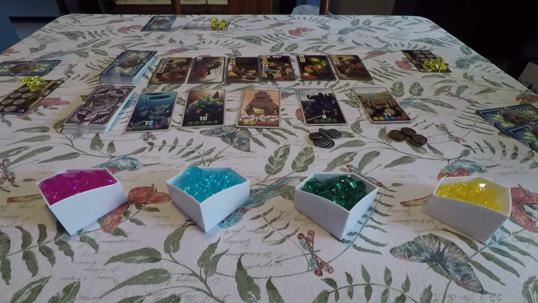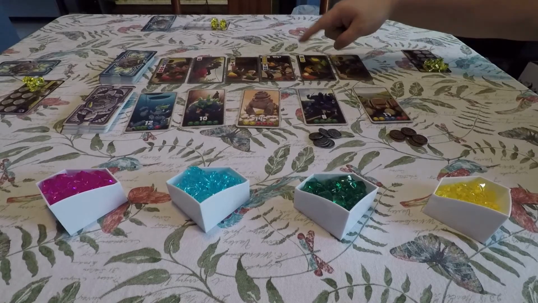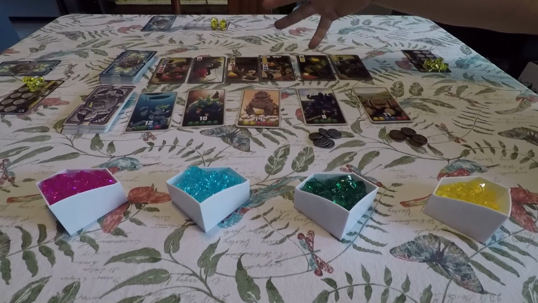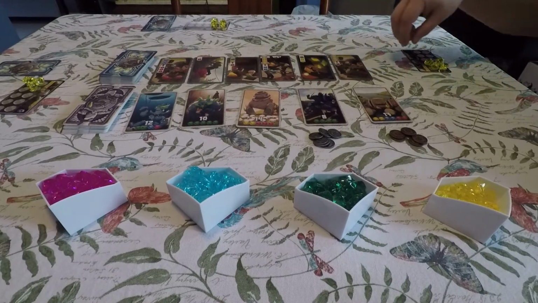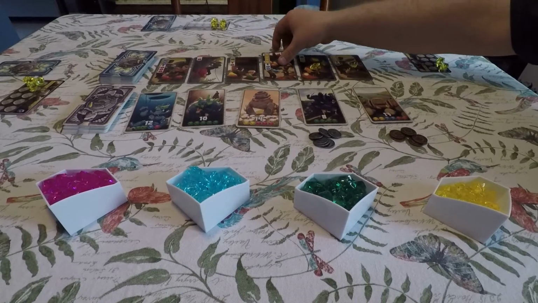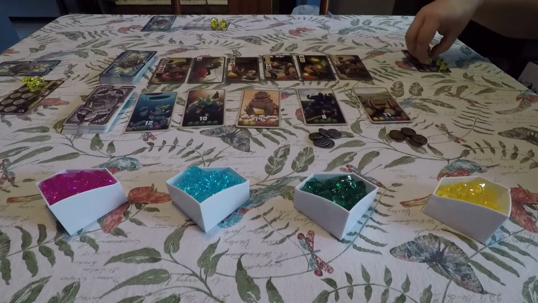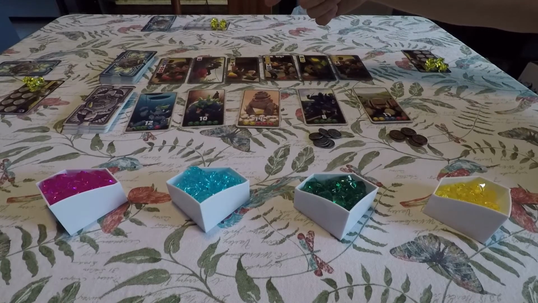Now, on your turn, you are allowed to take one action, and your choices of action are to take cards from here. The first card is free. If you want to take any other card in the row, you have to drop gems on the cards before it, and you can only take one card. If someone takes a card with a gem on it, they get to take the gems. Every time you take a card, you slide them all down and deal more out from the deck.